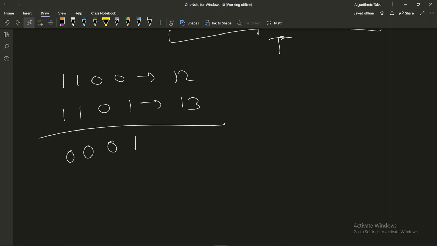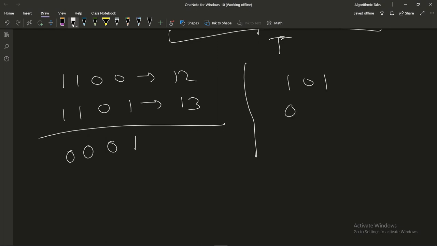So it's going to be 0 in this case, 0 in this case, and 0 in this case. So XOR gives us either-or. It's going to give us either this is true or that is true, but both of them cannot be the same value. When both are the same value, it's going to be 0. If both are different values, then it's going to be 1.